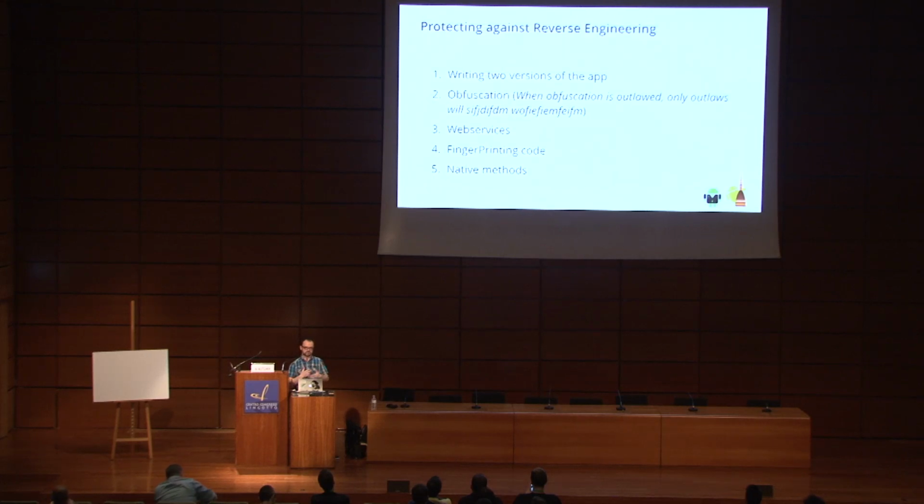We take the code, we totally change it and interlace it, we create fake functions, so it's very difficult to read. We can use web services, which is in general a good practice. An application should be light and should not handle a lot of logic. Everything should be sent from the web service, and we can try to store as much information as possible in the cloud. Not to protect from reverse engineering, but to be able to identify it and to prove it if there is any legal issue. We can use fingerprinting in our code, using some kind of mechanism to demonstrate that the code has been written by ourselves. And we can use the NDK or native methods to store information, such as tokens to communicate. NDK code is not directly decompilable, so the code is much safer there.